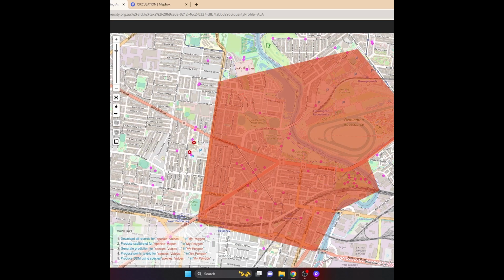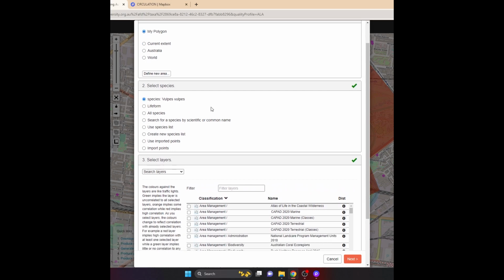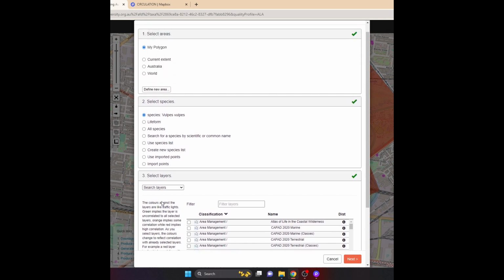Great, so that's that there. Just to clarify as well, you can add other species into this, so you can have a large overlay of things that you see, but I'm just going to keep it simple for the moment. When I'm exporting, I'm going to export the points. So I use the polygon and keep the species, scroll down and go to next.